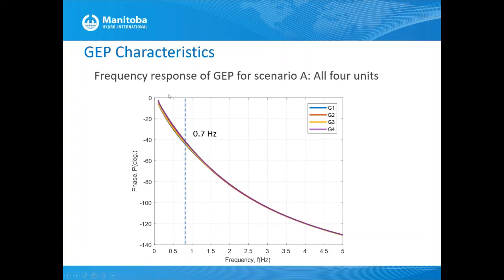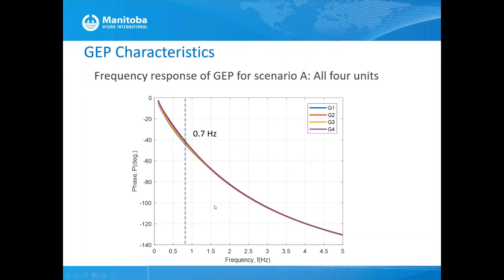Before going into further details, I would like to mention something here. Typically, at this starting point, the lag is about 60 degrees for most of the units I have seen. But in this particular example, it is starting here. It may be a situation for the parameters we selected for the generator. This might pose some challenges, maybe you'll see later on. But typically, it might be a high value.